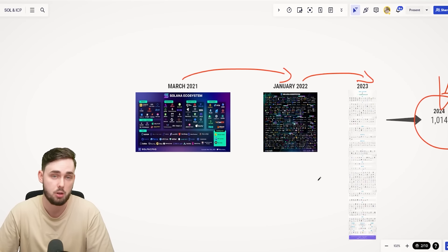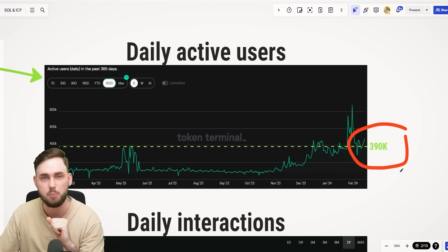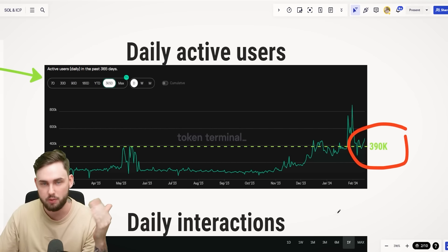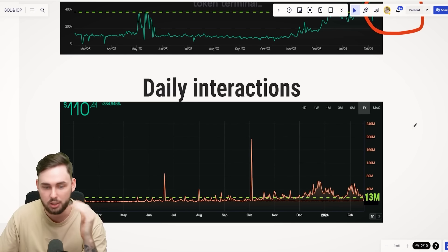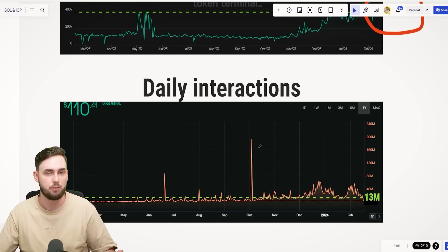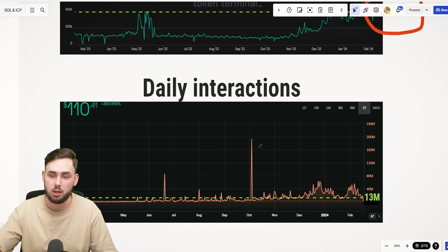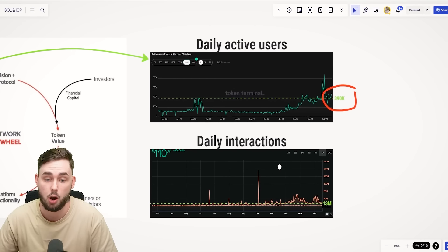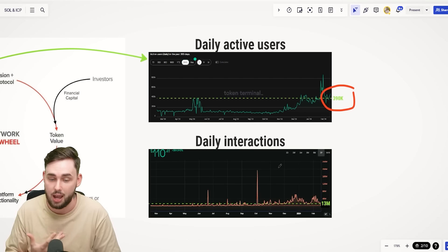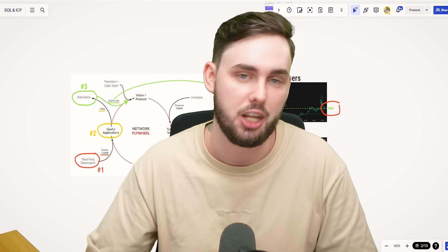We've already covered developers building on Solana. But active users — 390,000 per day — that is incredible. One of the highest in the space. Solana has briefly, and maybe still has, overtaken Ethereum in interactions at 13 million daily active interactions. To compare: Polkadot's about 750,000, HBAR's at 1 million, and Cardano might be at 3 million. Solana is one of the highest, if not the highest in all of crypto. The Saga 2 phone is only going to help further create that bridge between Web3 and Web2 to bring the mass market to crypto.